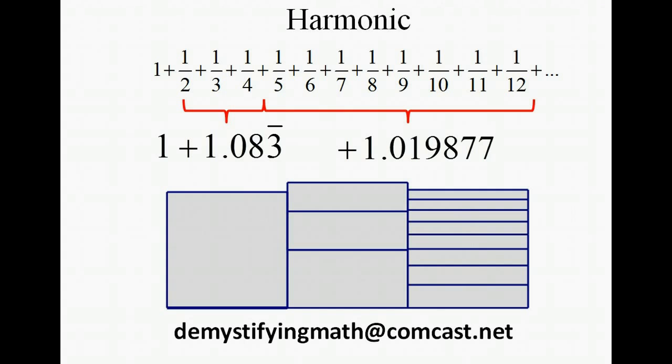And when we do that, you can see that I've got a little bit more than 1 that I'm adding on. And you can actually do this with all the terms of the harmonic. You can group them together and keep getting numbers that are greater than 1, slightly greater than 1. So if you keep adding on 1 and 1 and a little bit more than 1 and a little bit more than 1, your sum is going to just keep growing and growing and growing, going off to infinity. So although the harmonic series and the geometric series look very similar, with the harmonic series it's going to diverge, and with the geometric, if your ratio is between -1 and 1, it's going to converge.